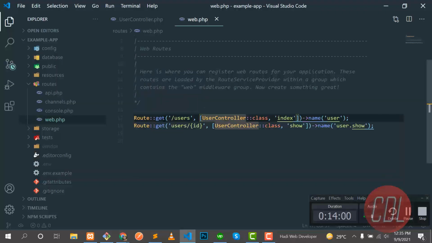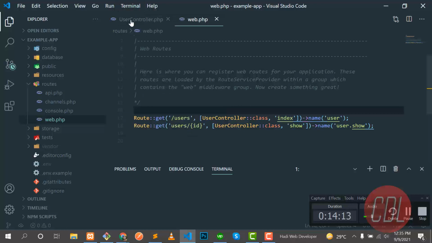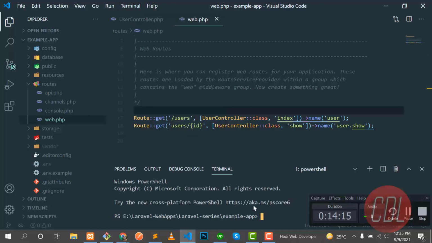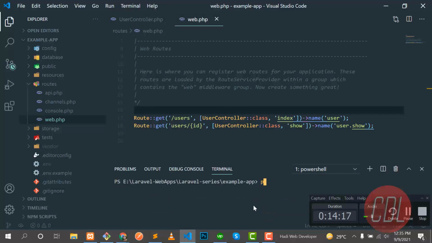Let's move to the route file. This is the web.php file, and if there are multiple routes, like if we have a resource route, I will explain in a minute how we can check how many routes there are. There is a command, so let's clear this, and the command is php artisan route, and you need to put a colon here, and it's list, so it will show you all the route list.